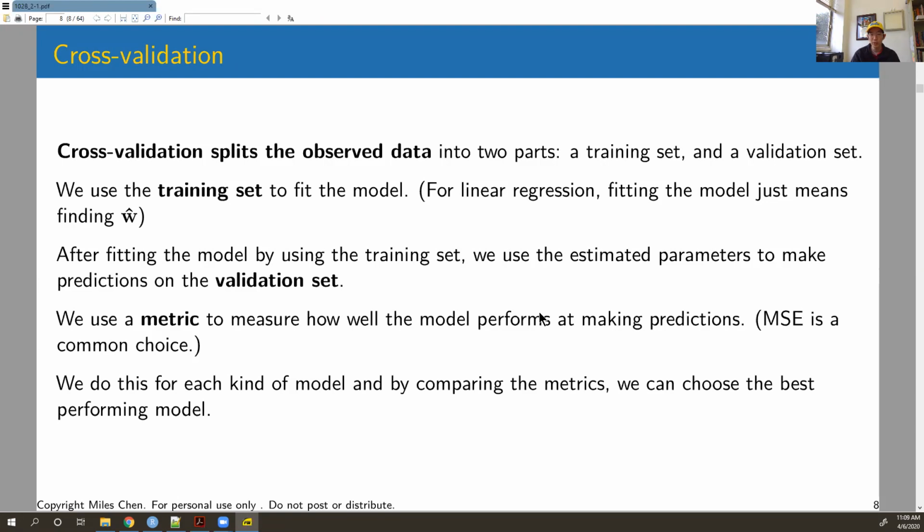Okay, so you make predictions on the validation set, and you compare the actual validation answers to the predicted values. And you do this for the different models that you want to compare, and then you compare the metrics across those models, and you choose the best performing model there.